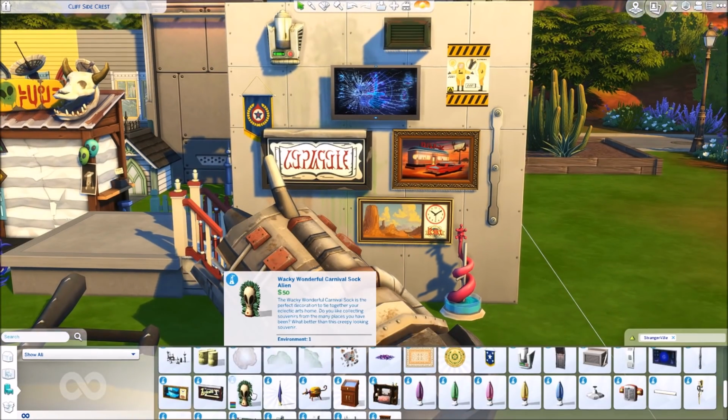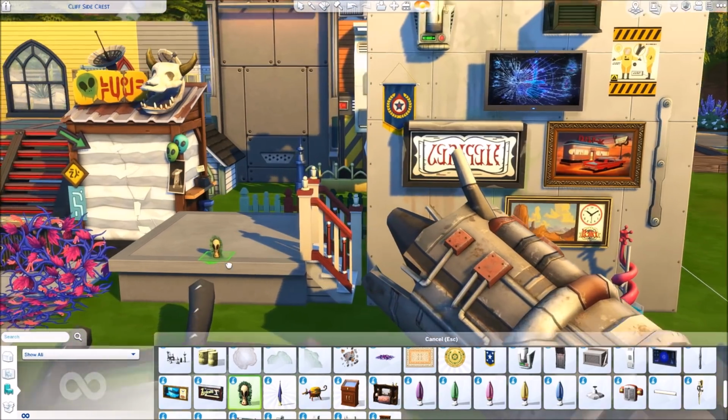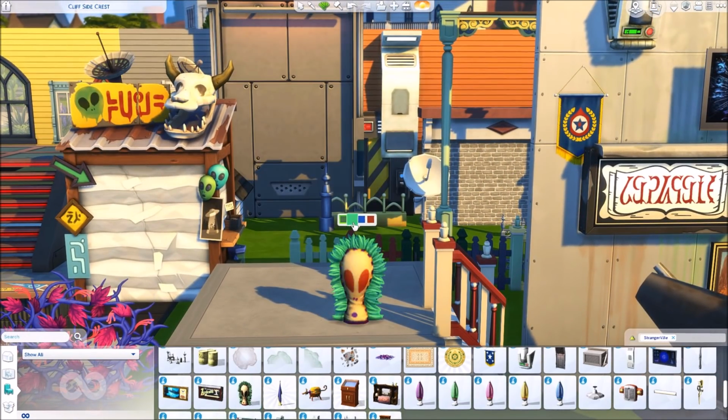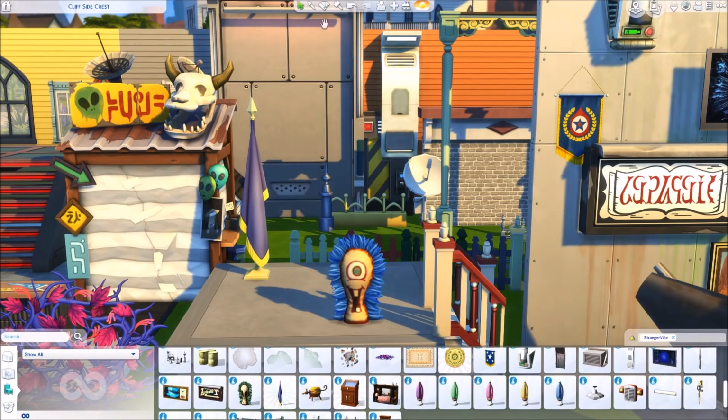And then here we got a new child's toy called Wacky Wonderful Carnival Sock Alien. Now, I love that it says carnival. I would love to see carnivals in the game. I think that would be a lot of fun. But either way, this is honestly one of my most favorite items with this pack. It's so cute. I think I'm going to size it up so you guys can see it a little bit easier. But look at it. I don't know why I like it so much, but I think I'm going to use this so much. I love this Cyclops version. It's adorable. I think it is so cute. And then here we got this military flag that is so nice.